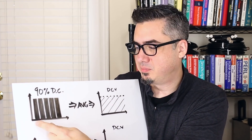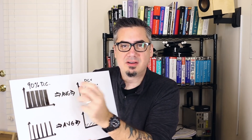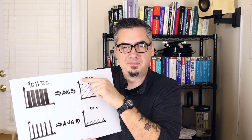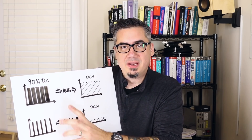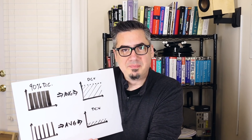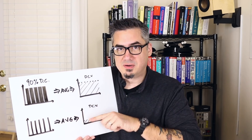With pulse width modulation, we're setting up a certain frequency — we have pulses coming at equal time intervals. If we have a large pulse width, say 90% of that period is high, and we average that voltage out, we're going to get a high output DC voltage. Say if this was 0 to 10 volts max at 90%, we would have 9 volts out. Now if we take the same circuit but just change the duty cycle — the frequency or period stays the same but we're only high for a very short period, say 10% duty cycle — then our averaged output voltage is going to be very low, like 1 volt.